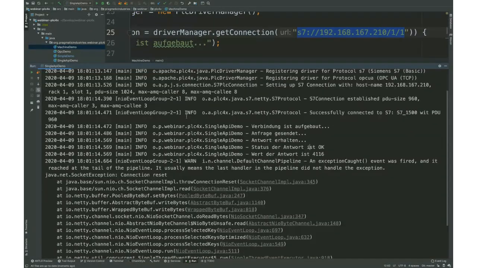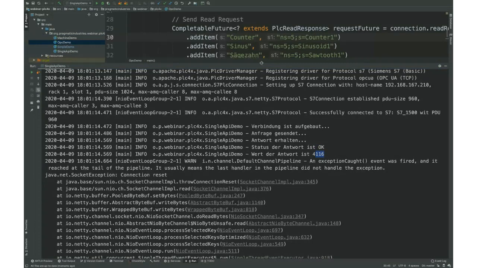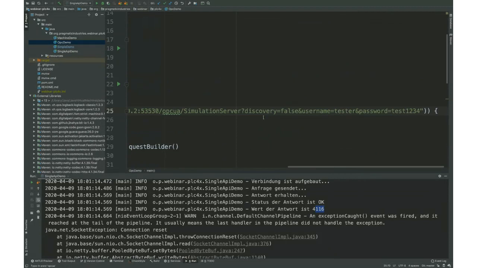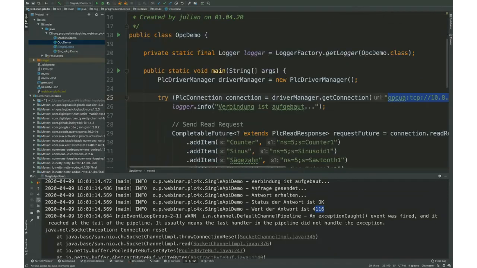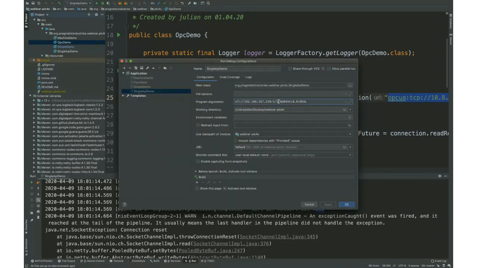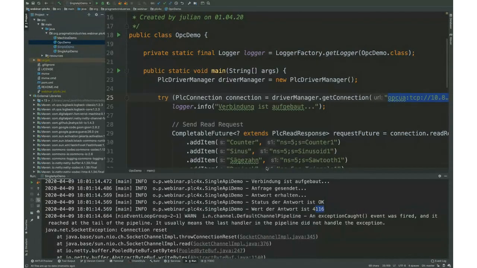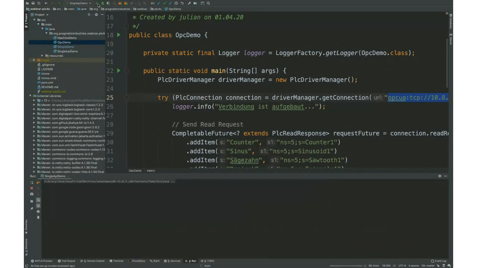And now I will quickly do the same with OPC UA. So just give me a second. With OPC UA, I copy this rather long connection string and enter it here. And as field string, it's ns5 s equals counter 1, Tim, right? Okay, excellent. And now I will start exactly the same program, just with different program arguments. Show the console again.